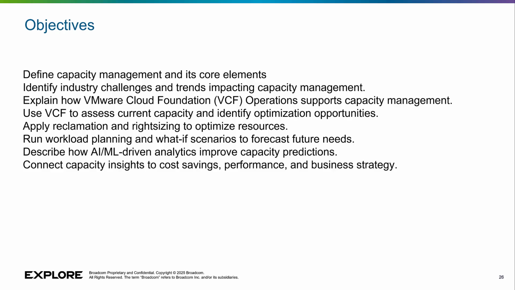We've already looked at how to assess capacity. We've already looked at ways in part two on how to optimize capacity. In this third part, it's really around the planning aspect, showing you how you can run various scenarios to anticipate costs, risks, and even resource requirements. With all this information and data, you're ultimately able to make informed business and IT decisions because you're going to be able to correlate technical capacity insight with cost savings, performance improvements, and even budgetary planning, and ultimately support long-term business strategies by ensuring that IT is scalable and reliable. With that, let's jump into this third part.